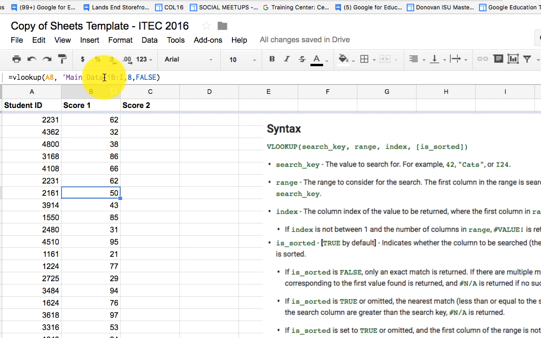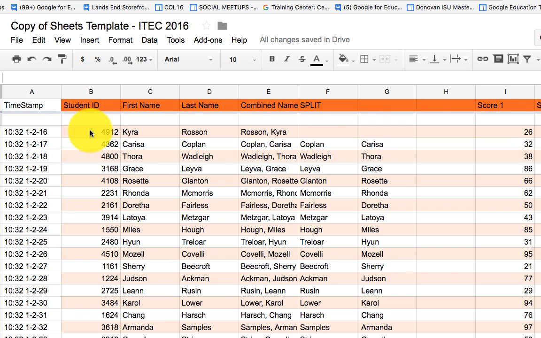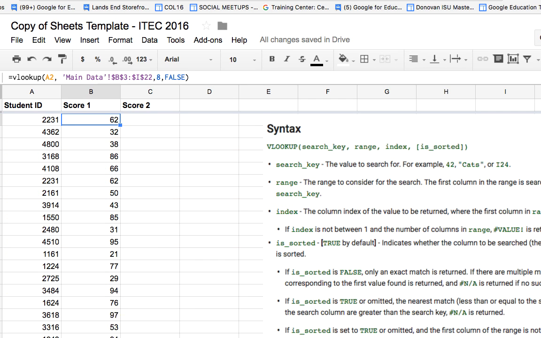So the important thing is that if you don't lock that range, either like this or set it where it's just going from the top to the bottom, what's going to happen is, as you copy that down, the range is going to go down a row at a time, and so you may be missing your data. Instead of looking from the top of this part here, if I copy down the equation normally, it would just start looking here. And so what if the data I was looking for was in the row above? So you do have to lock that in, or just do what I do, which is remove the number so it goes from the top of one column to the bottom of the other.